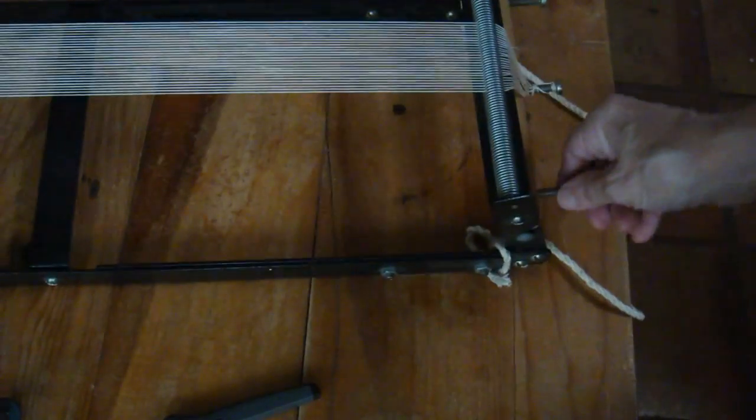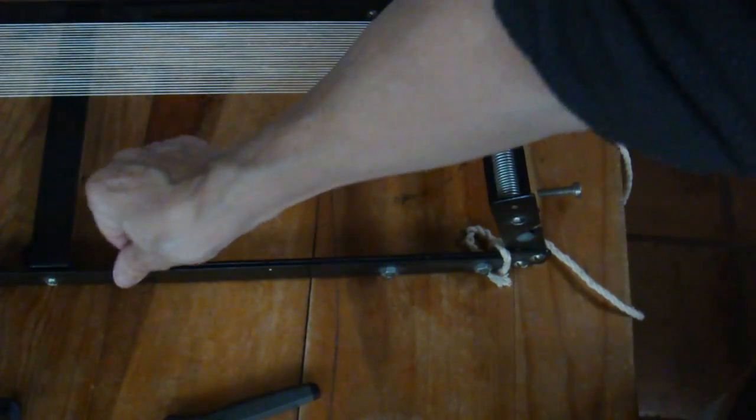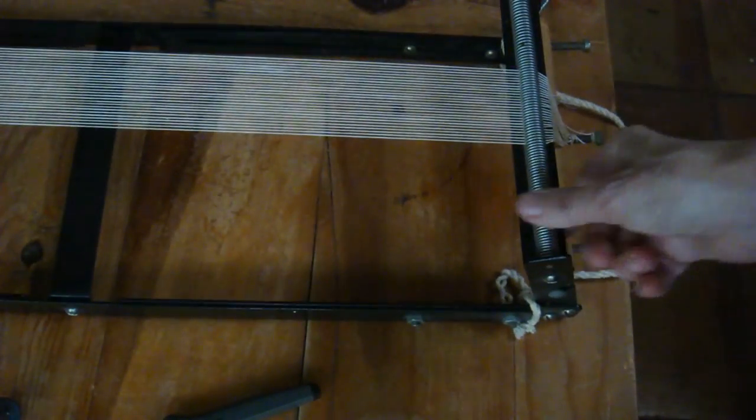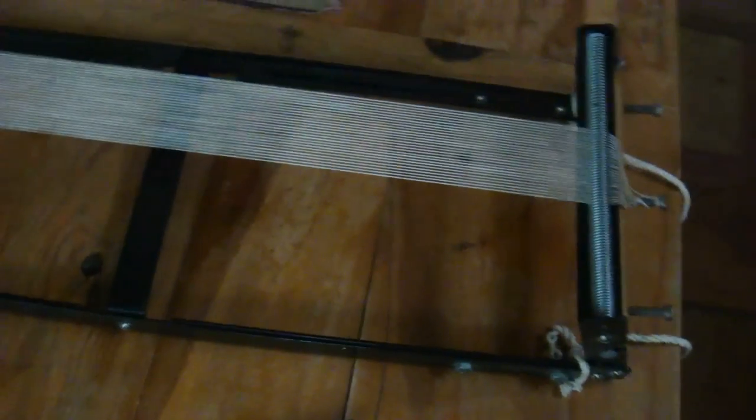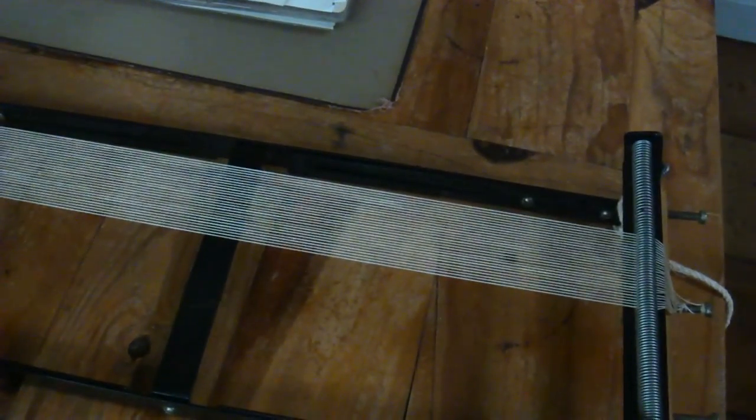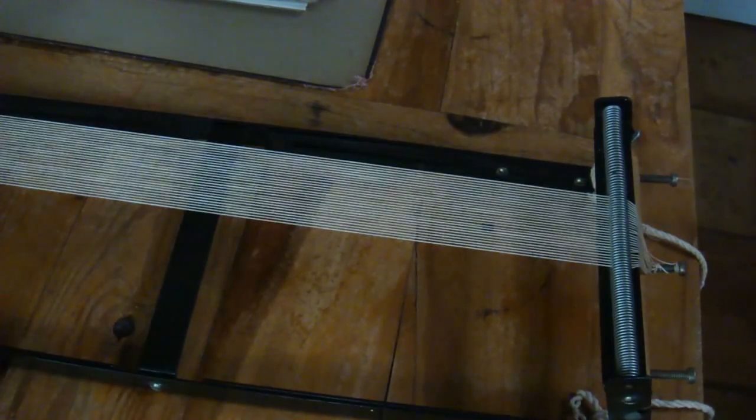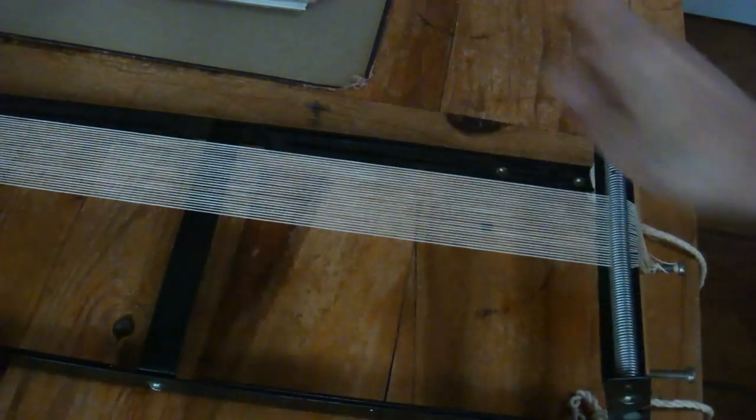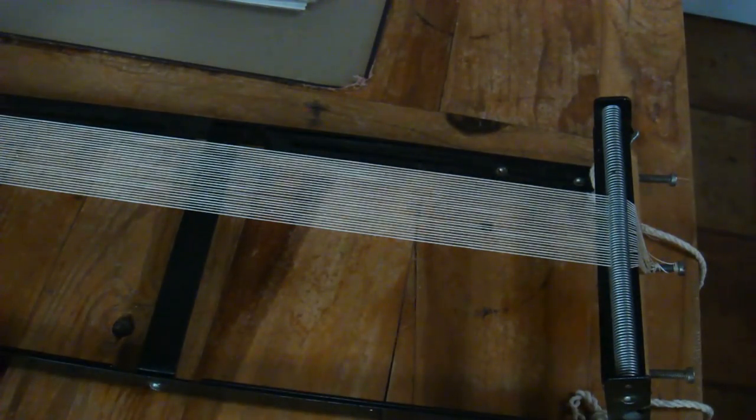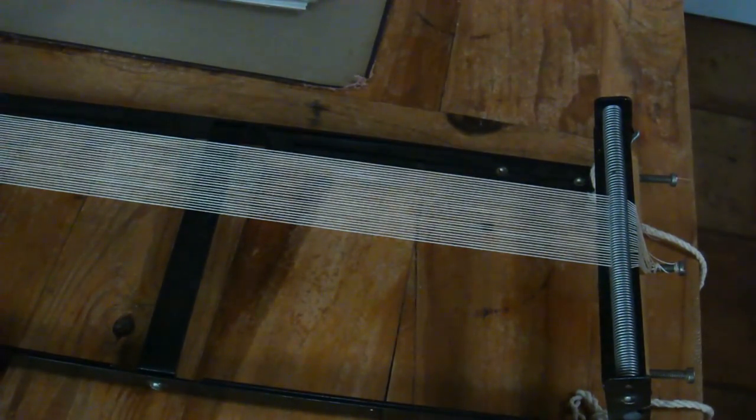And this one actually happens to be adjustable. It's got screws on the side, so it actually can triple the weaving length, which is already long enough. So I just find that this is a convenient thing for sampling, especially since it doesn't have to go around, it doesn't have to wind up, and it's just an easier process. That's the cat scratching the chair.